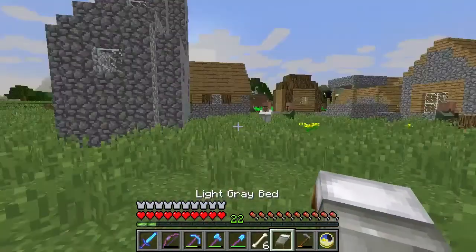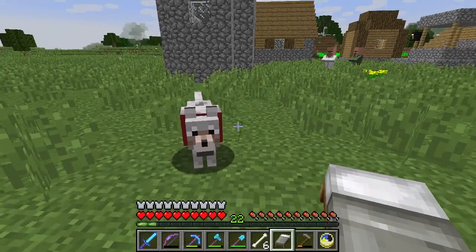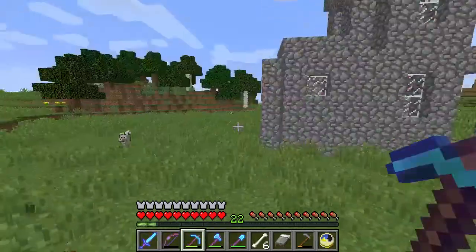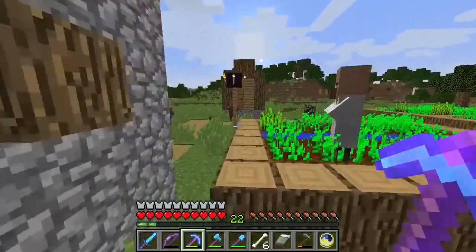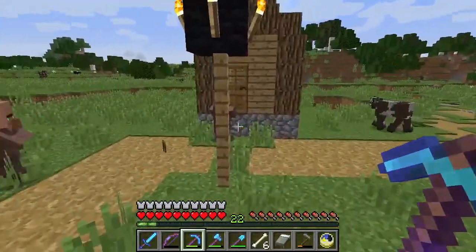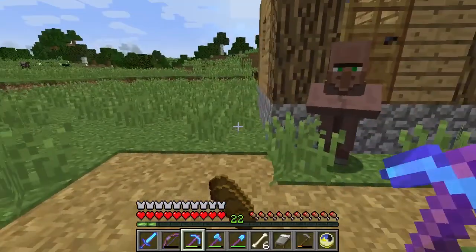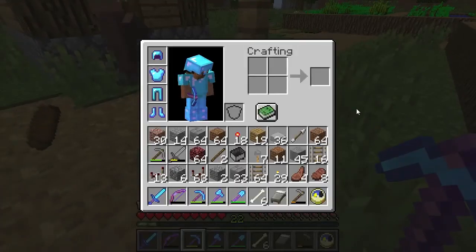Alright, so I'm going to go back to our base and show you what I've done with the item sorting system. Hopefully my dog will follow me. There's just some bread sitting there. I think he was trying to give it to the other villager. I don't have any inventory space.